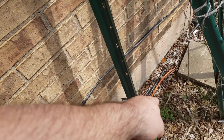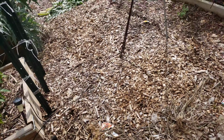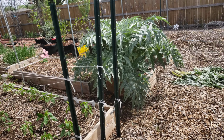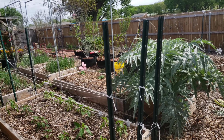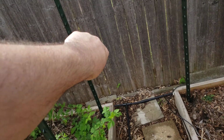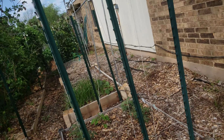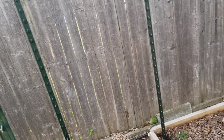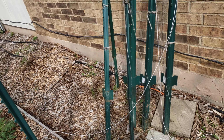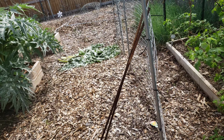As you can see here, that yellow cable is the cable line, and our cable company was nice enough to string it in an area where I wouldn't dig. It used to go through the backyard here, and that was terrible because I cut it. Now they made it come along the back fence, and then to get to the house they send it here and then to the house. So, so I don't ever cut it again, I have these stepping stones on top of it, and that way I'll know not to dig there, because I can't, the stones are in the way. They'll protect it.